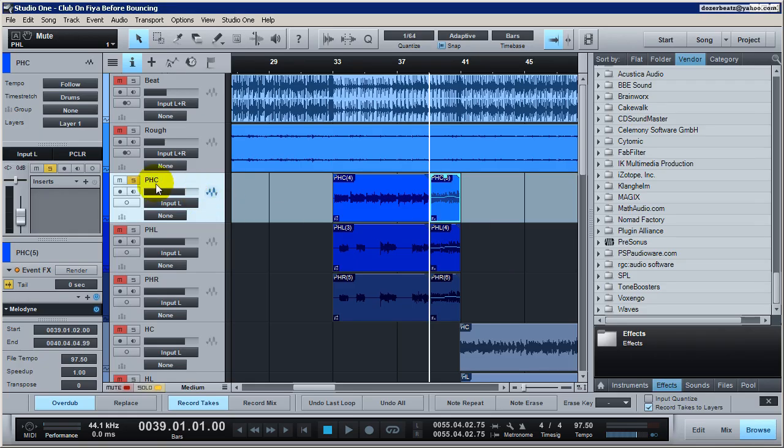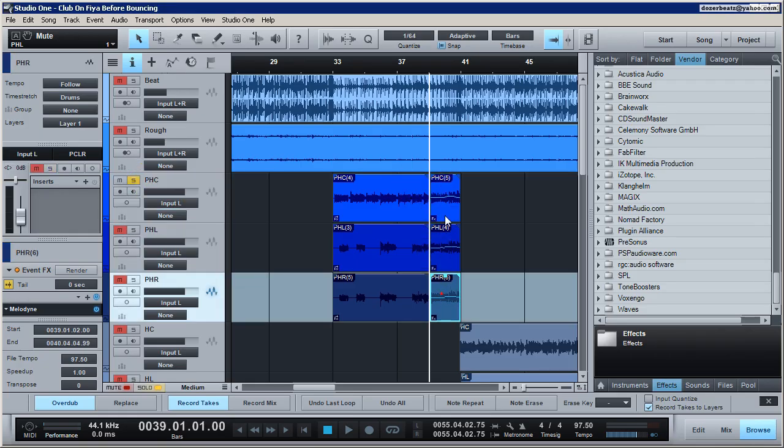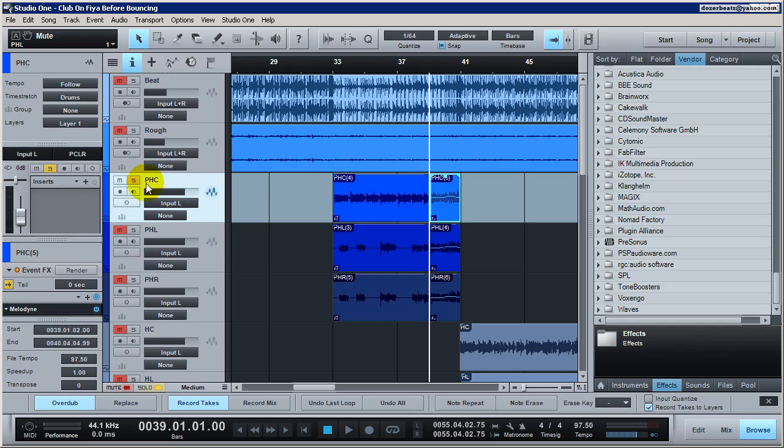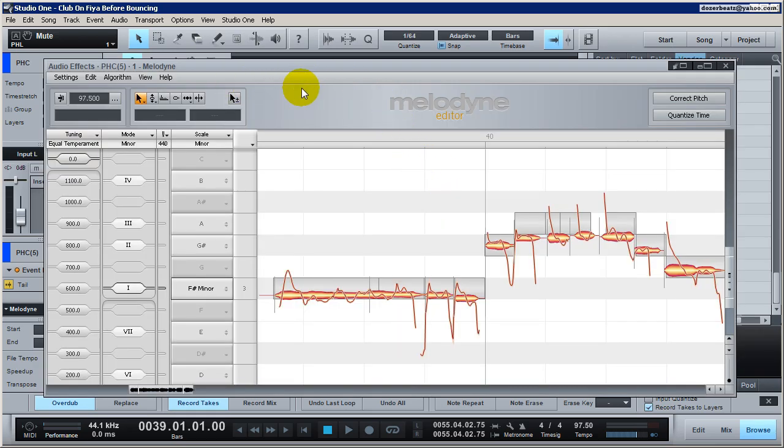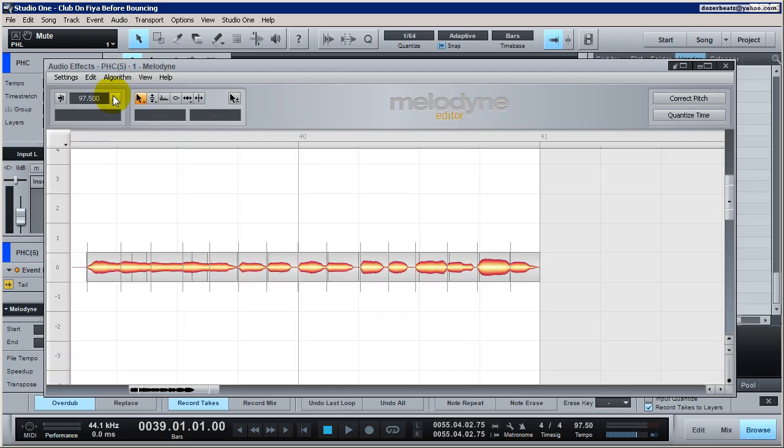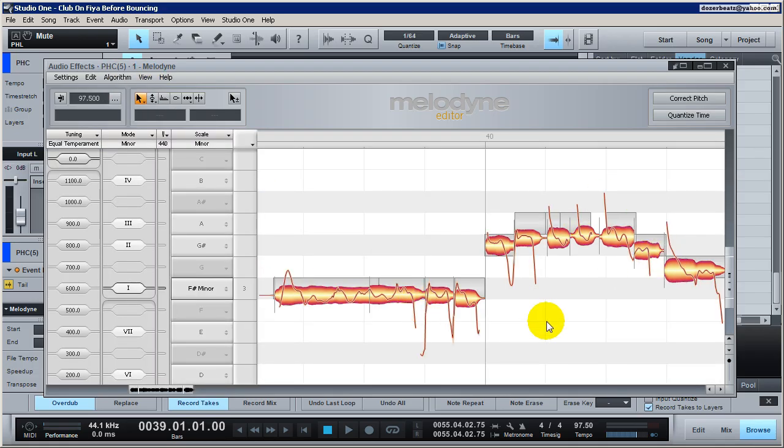Now, before we do the formant correction, we need to correct the pitches of all these vocals, right? So I'm going to solo this top track here and double-click to bring up Melodyne. That's how it works in this program anyway. And I need to set up Melodyne. Well, first off, like I said, if it's been percussive, it's like this. You don't need it like that. You need melodic. So we got melodic. It's detected the pitches. And now we need to set up Melodyne.